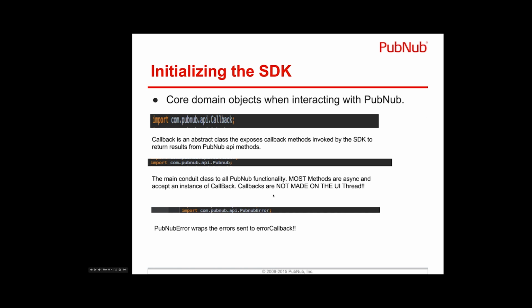Okay. Again, I want to stress it is an asynchronous environment. So when you do Android applications, you can write code that doesn't run on the UI thread, particularly when you're dealing with list views or dynamic UIs. You want to make sure that any UI code actually runs on the UI thread. PubNub runs on a background thread by default, so when your callback is invoked, it's not running on the UI thread. You have to run on the UI thread, and I'll show some examples of that during the webinar here.